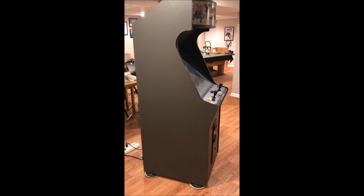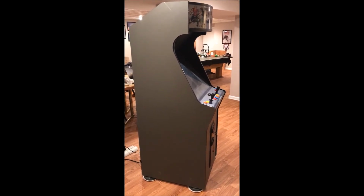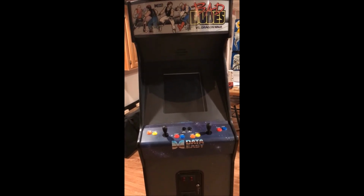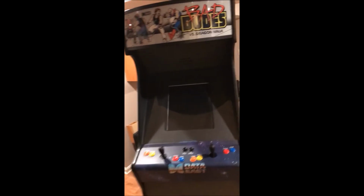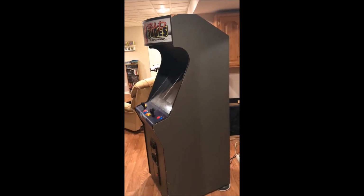Quick wraparound video of my arcade cabinet, Bad Dudes. It's 1988 by Data East. It's a two-player game. Those are eight-way joysticks, and there's a total of four buttons per player. Originally, that was a horizontal monitor. I modified the cabinet to allow me to put a vertical monitor in it.